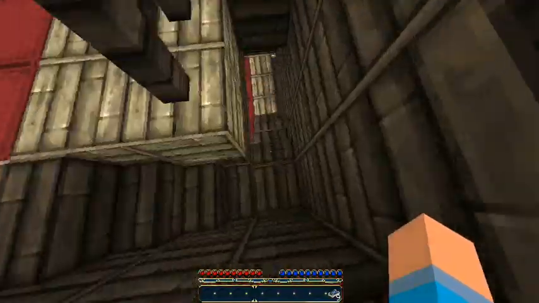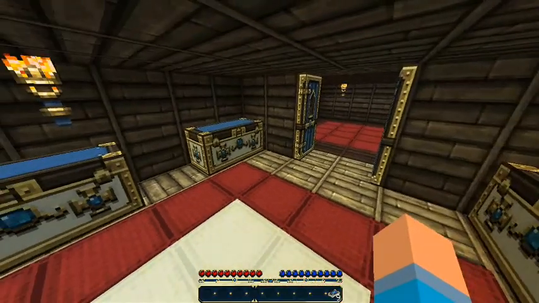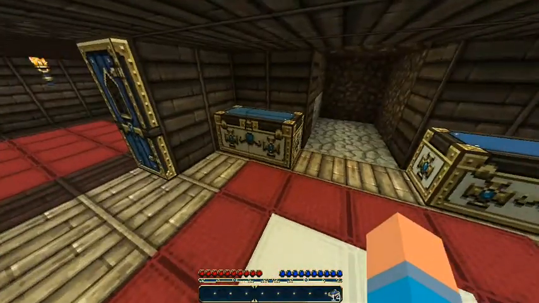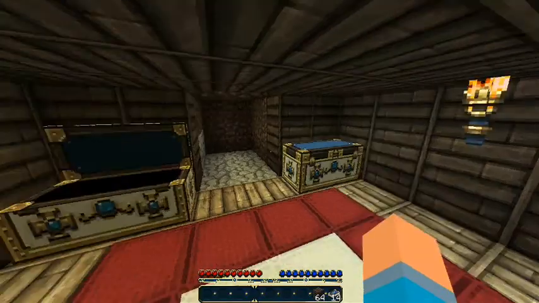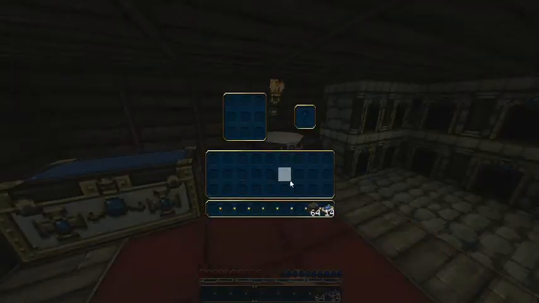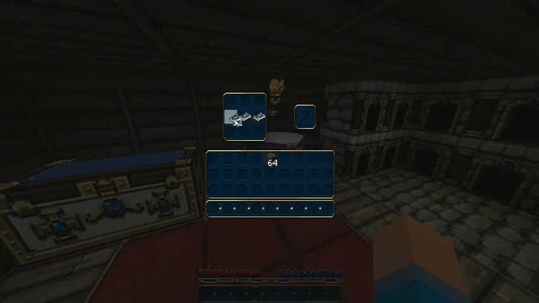So 9 books and 1 spare piece. Put the spare piece in here. Take the books, take some wood, and let's get this sorted. How many bookshelves can I make? Let's just... 1, 2, 3, 1, 2, 3. Make 4.